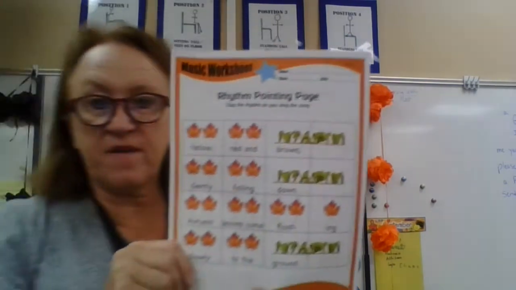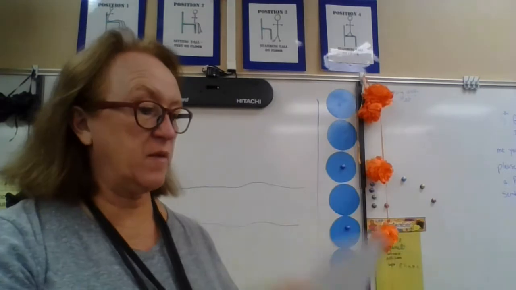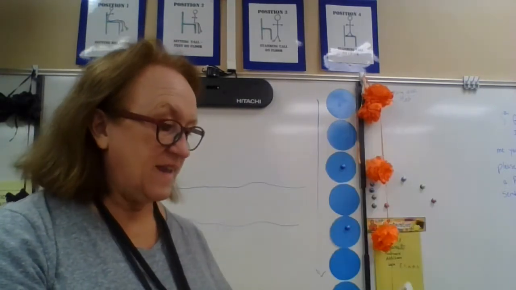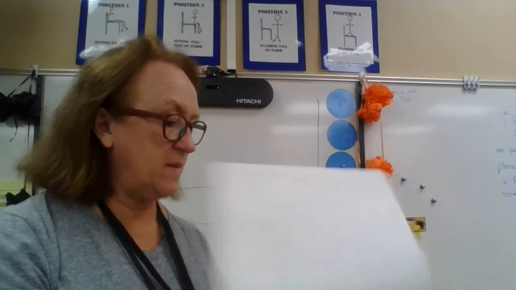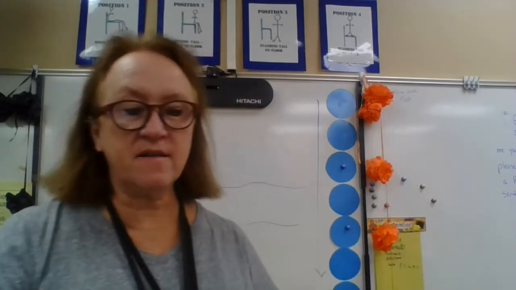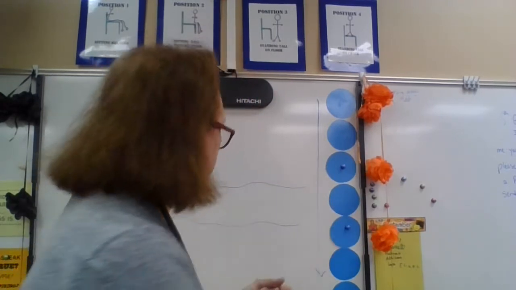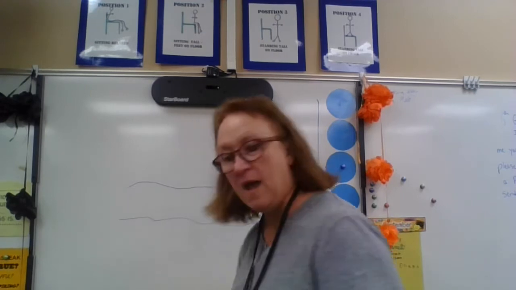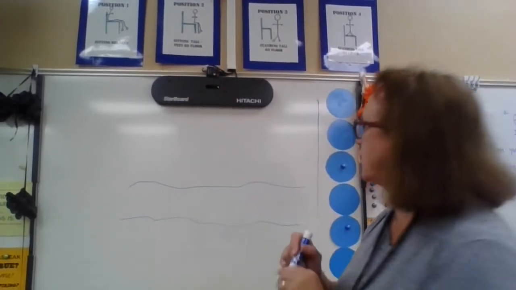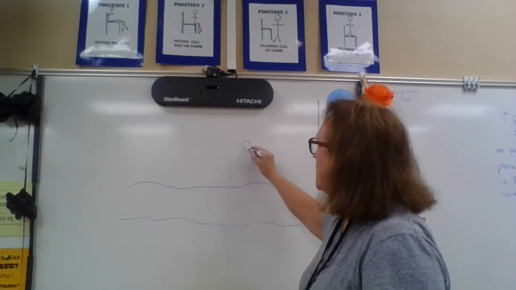The second sheet, so this is following, pointing with our fingers and following the song. This one is, remember, sometimes we have tas and titis. And last week we talked about writing, draw a circle, color it in. And you had a little exercise to practice that. And tas were the quarter notes. And we said ta, ta, ta, ta, and ti, ti, ta. And half notes look like this. They are almost like the quarter notes, but they're not colored in. They look like this, like you're starting to draw a quarter note, but you don't bother to color it in.